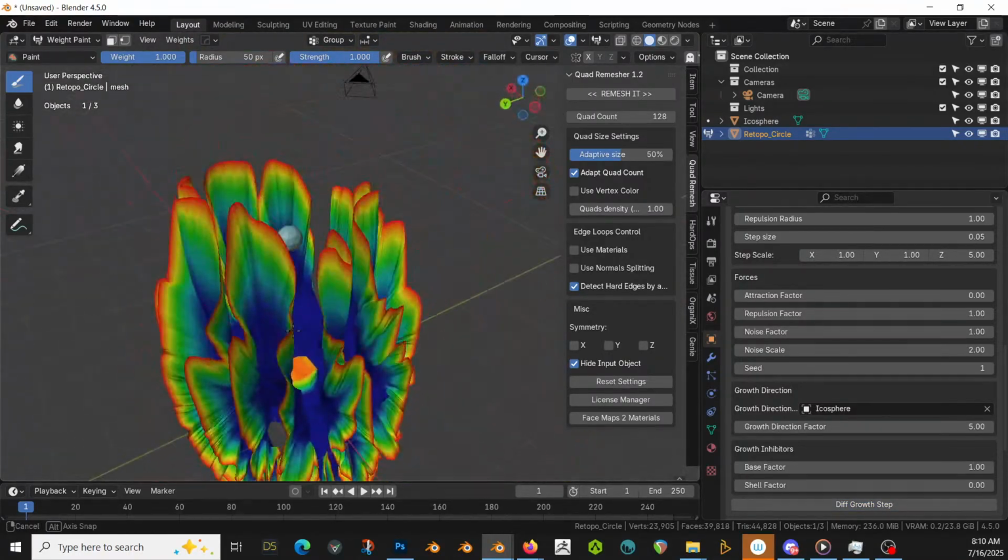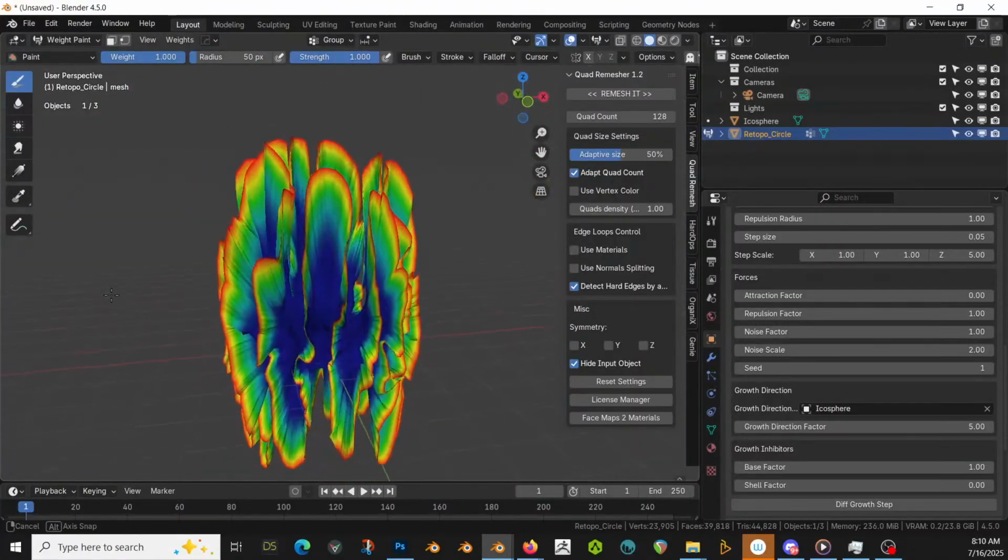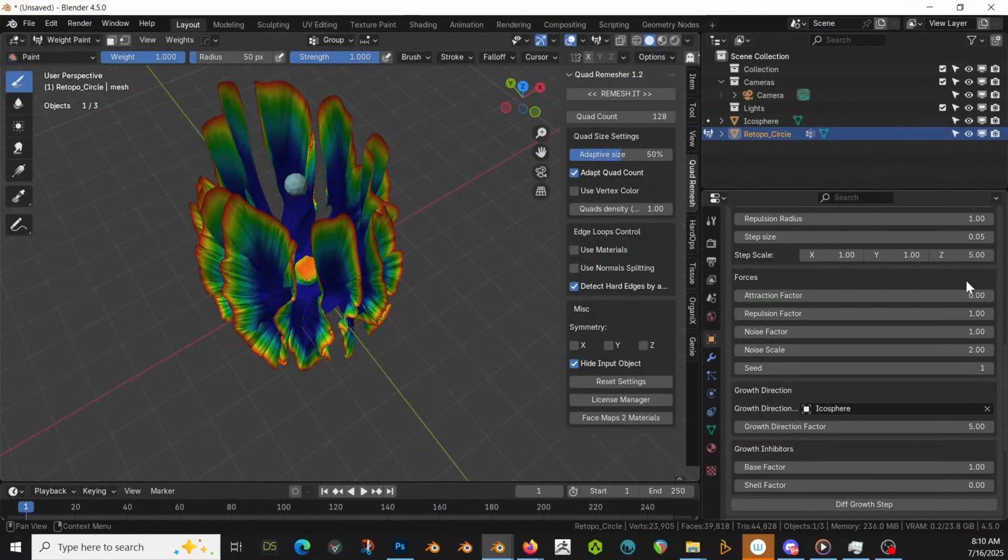Kind of into that. Now, let's cut our Z factor down to 0.1. And increase our repulsion factor to 2. And grow.